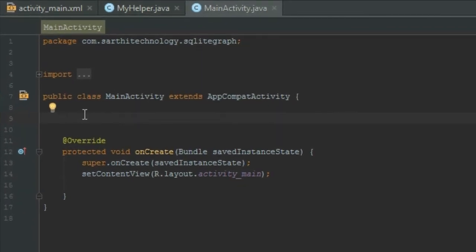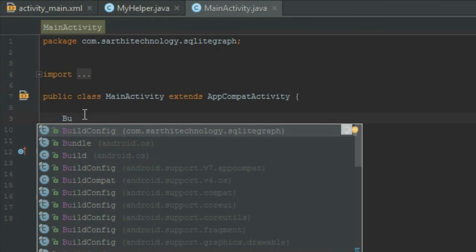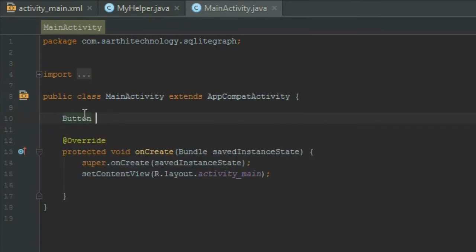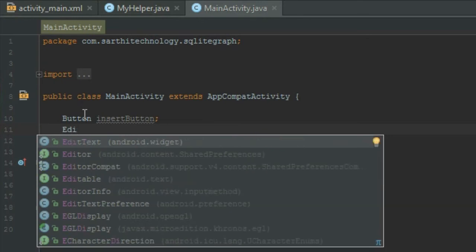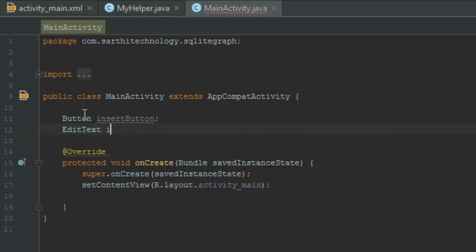So button, insert button, and edit text is input text x and input text y.